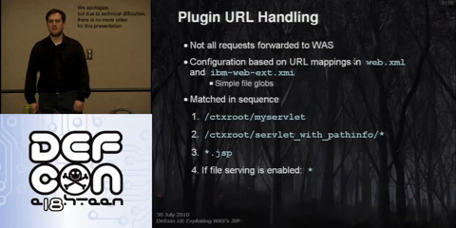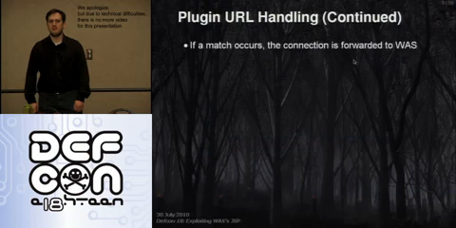If you have the WAS feature of file serving enabled, this is a kind of IBM specific function: if you don't have it enabled, static content inside your WAR does not get served. If you do have it enabled, it does get served. So if you have it enabled, all the connections get passed from the web server into WAS. This is one I see misunderstood a lot of times.